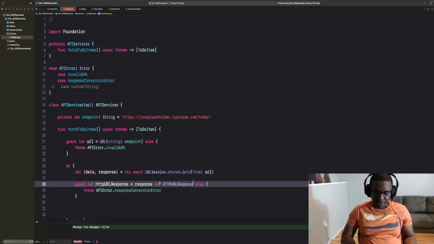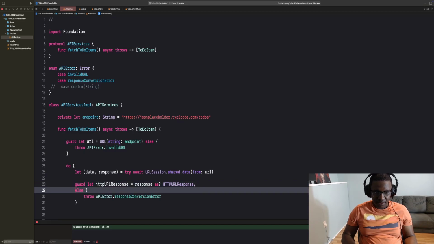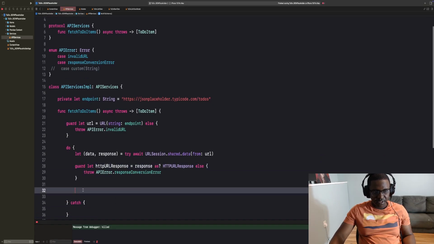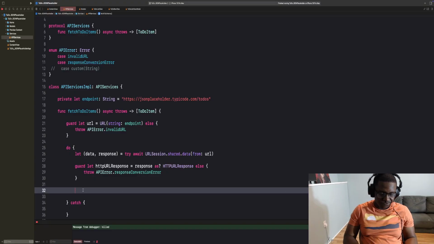One thing, you know what I'm gonna do instead? I'll do this. Instead of doing that, I'm gonna check, I'll do it in a different line just for readability. So the next thing I want to check is the status code.